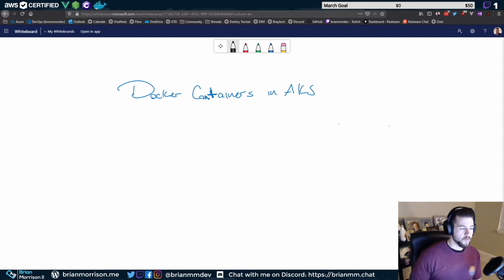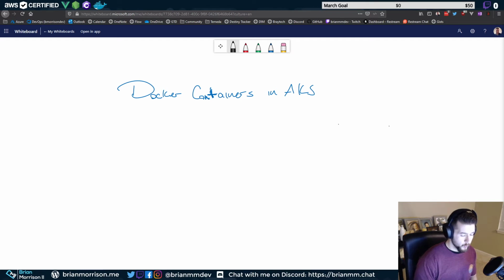So what are containers? What is Docker? What problem do Docker containers fix? The main cool thing you can do with a Docker container is take all of your code or somebody else's code and run it inside of a kind of mini virtual machine, inside of your computer or inside of some kind of underlying platform like Azure AKS, or AWS, which has their ECS service. So it allows you to have a nice baseline, so everyone who's working on some code can know that this is going to run inside of this particular environment.